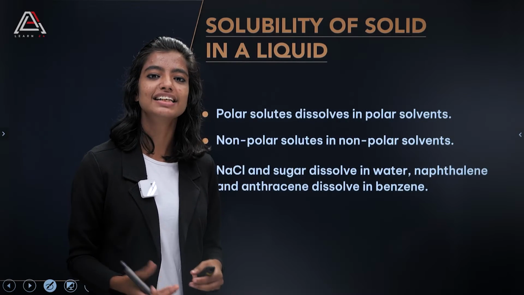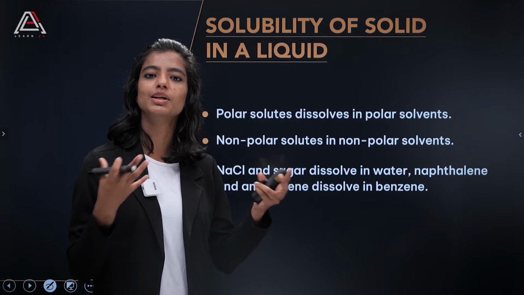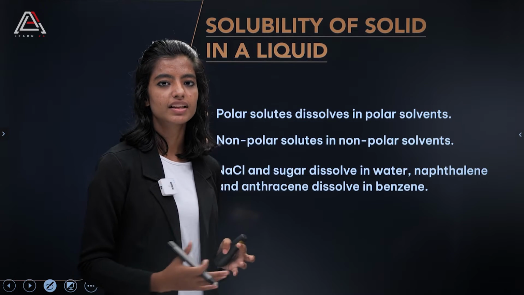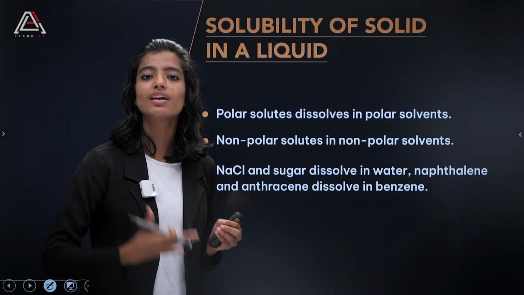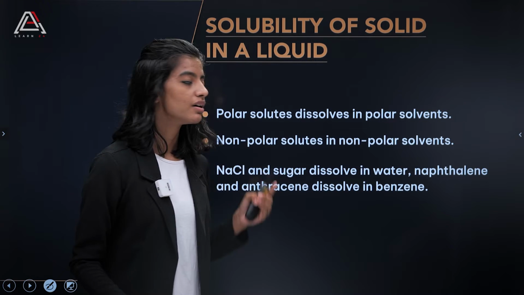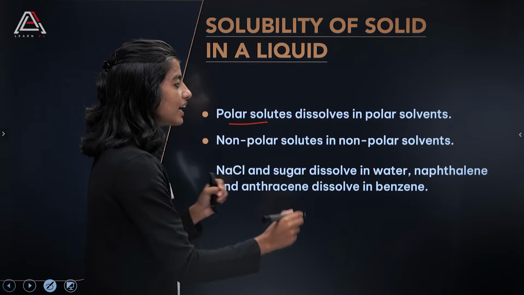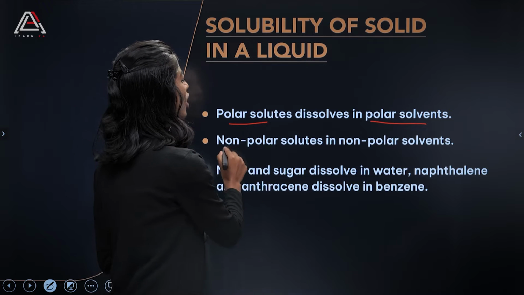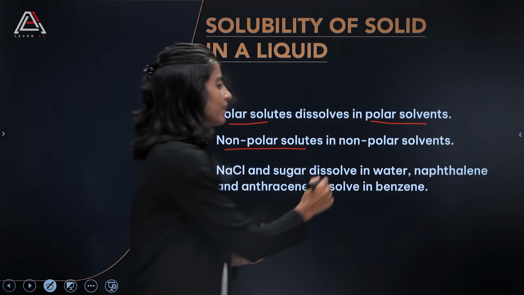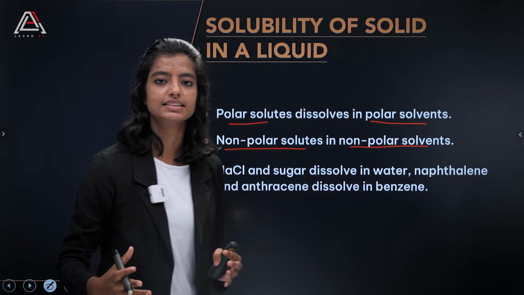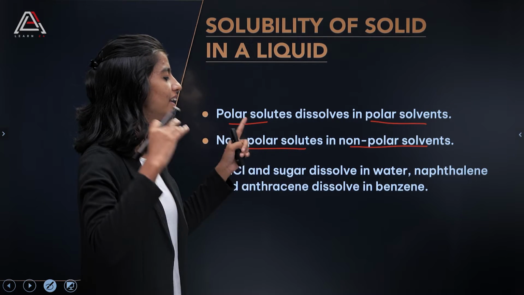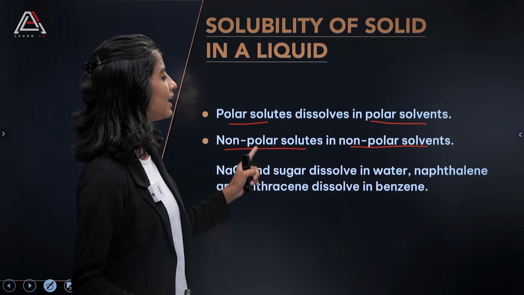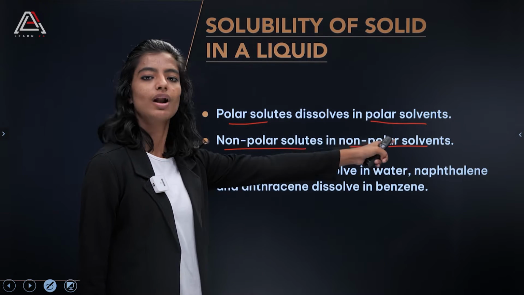Alright, now let's discuss how solids are soluble in liquid. That is the solubility of solid in liquid. Now, not all solutes will dissolve in all solvents. Polar solutes only dissolve in polar solvents, and similarly, non-polar solutes only dissolve in non-polar solvents. Polar solutes will never dissolve in non-polar solvents. Likewise, non-polar solutes will never dissolve in polar solvents.